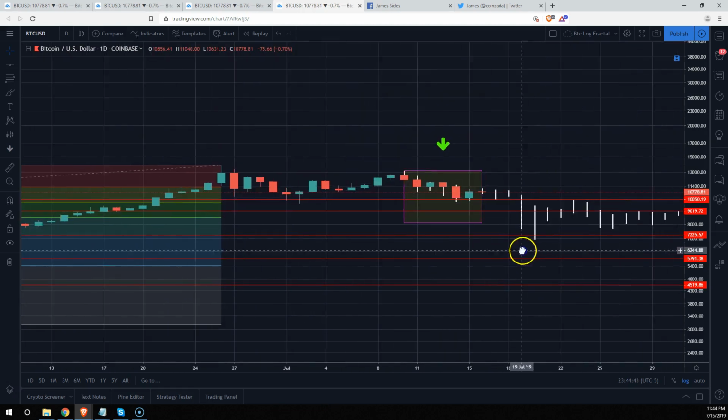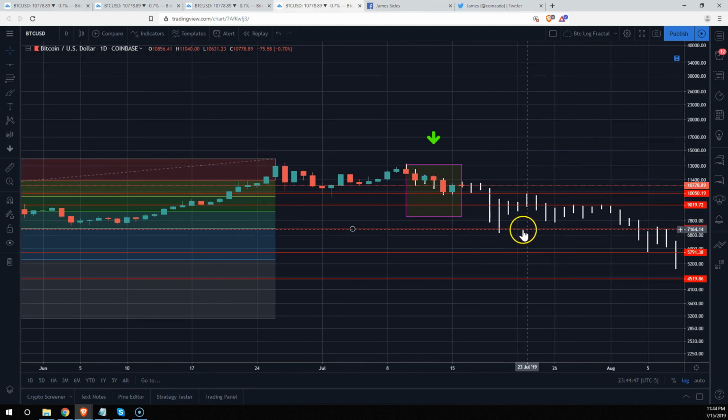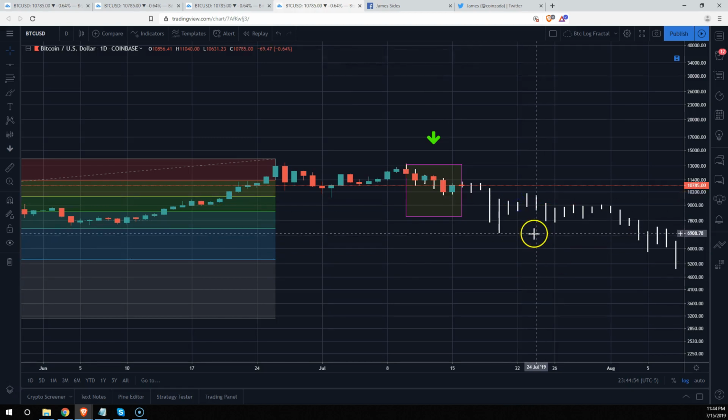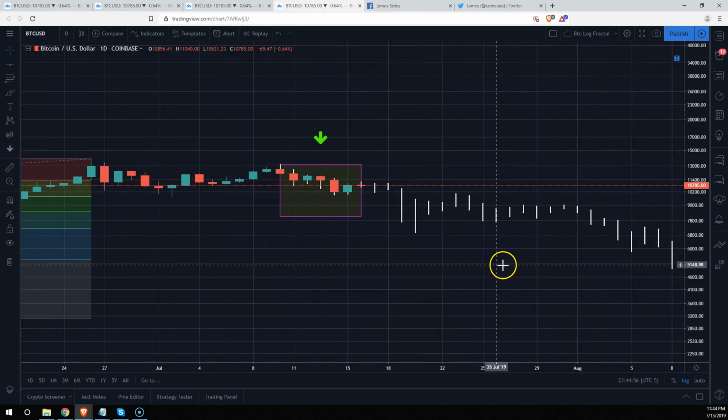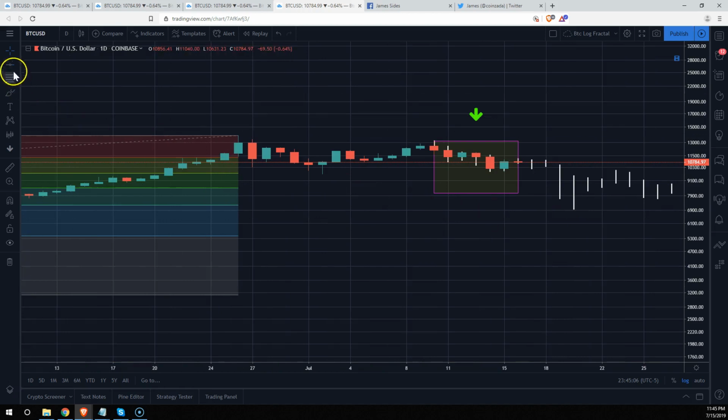But when I started looking at this fractal more and more, I started drawing lines on it to see how these levels lined up, okay? So if we look at this line here, this big drop, it's like, okay, that stops down around 6,900 bucks. So would that make sense with our current chart, with our current conditions? Would it make sense for price to stop there?